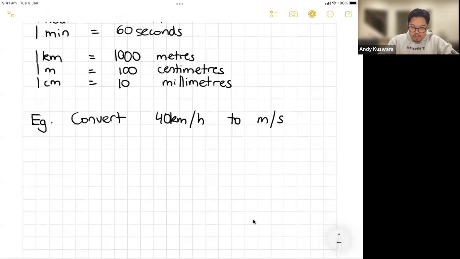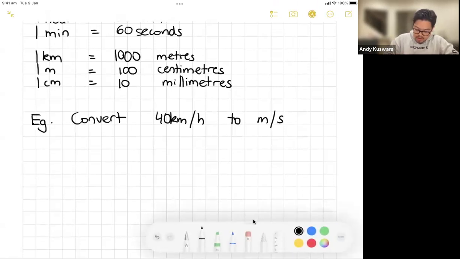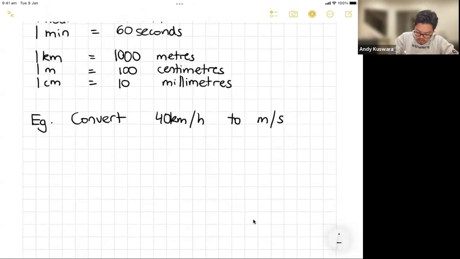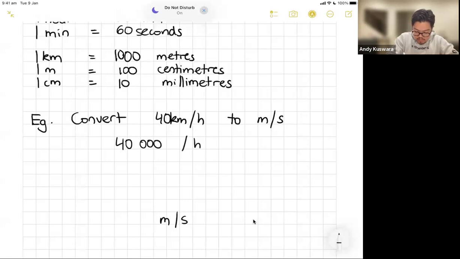And so here's what I'm going to do. All right. So first of all, the end goal for me is I want to end up with meters per second, but I need to convert it. So the first thing I'll do is I'm going to change kilometers to meters because I can do that. So it'll be 40. And I know that there's 1,000 meters. So I'm going to times it by 1,000. Okay. So far, I haven't changed anything except from converting 40 kilometers to 40,000 meters.